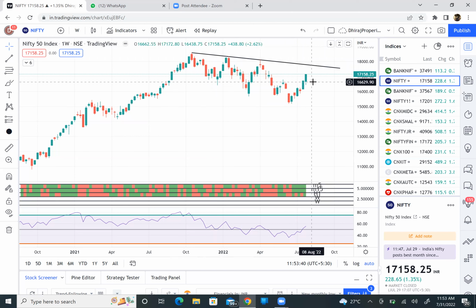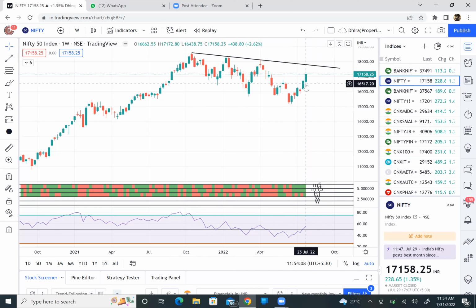However, the secondary trend, you look at the secondary trend, you look at the candle of 4th July that started forming. The 4th July candle met all the three conditions that I talked about. High is higher than the previous high, low is higher than the previous low, and close is higher than the previous high. So we became bullish on a secondary time frame on the close of 4th of July, and we continue even this week's close.